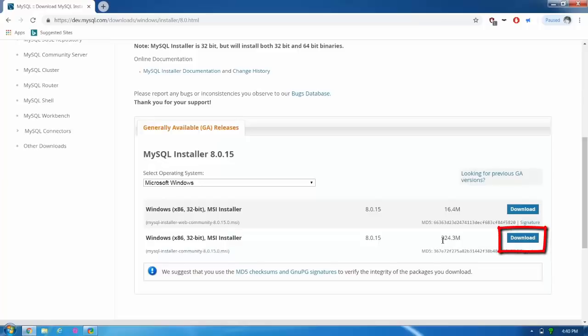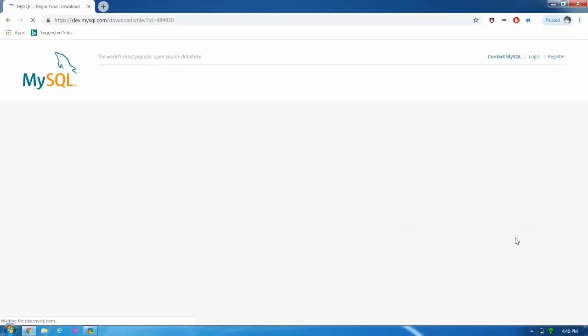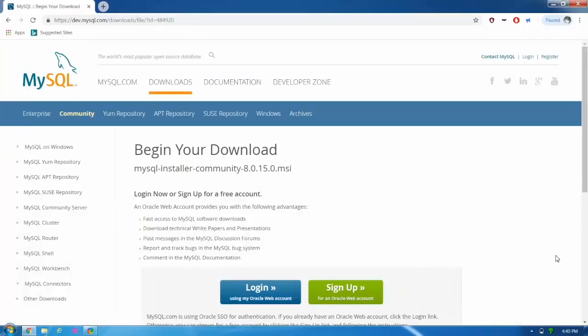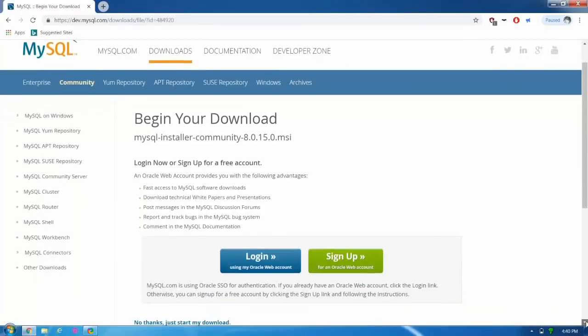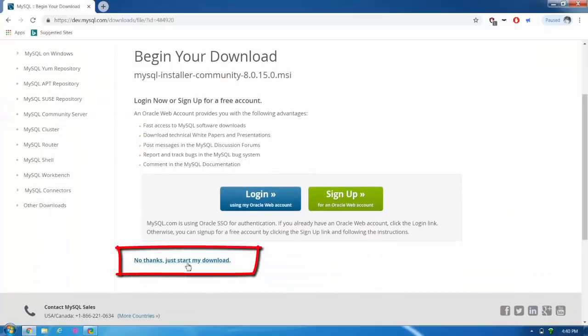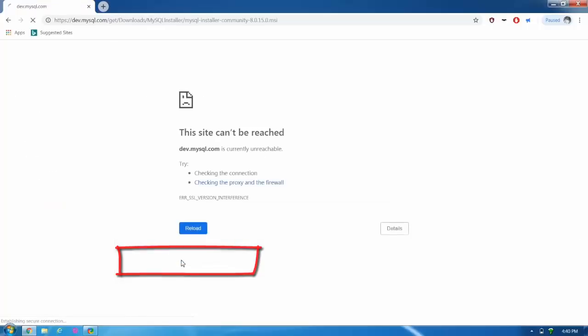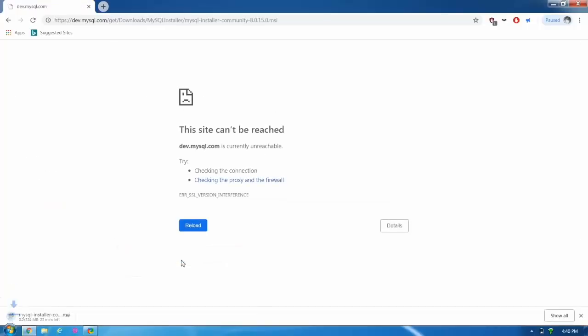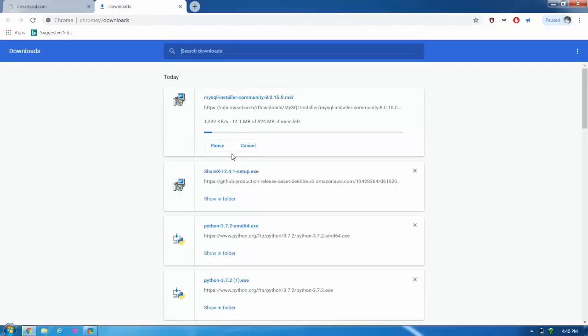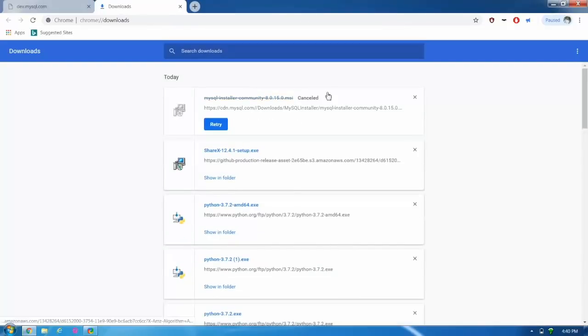We download the bigger version here, so click on download. Here you can see our downloading has started. I just cancel it because I've already downloaded it.